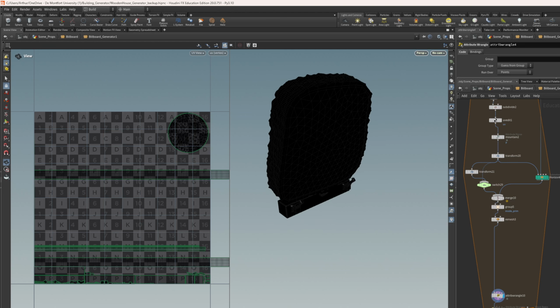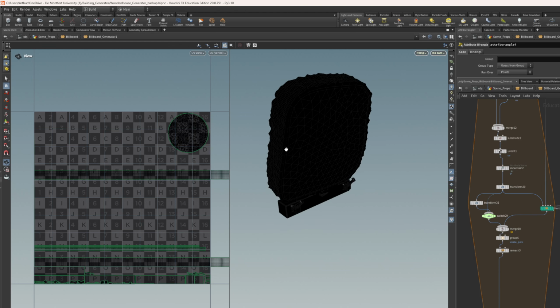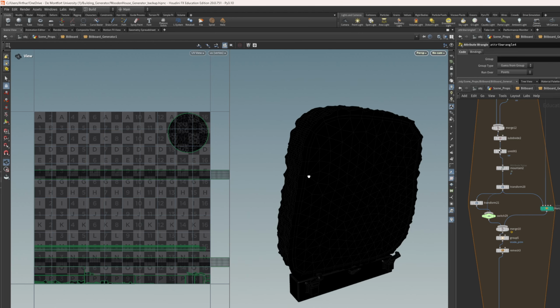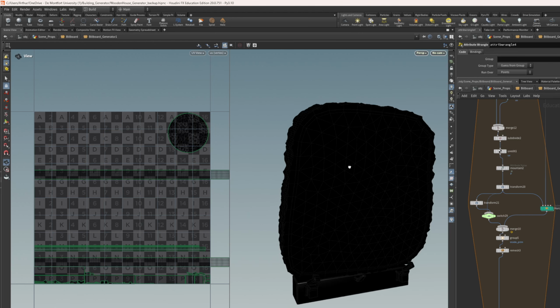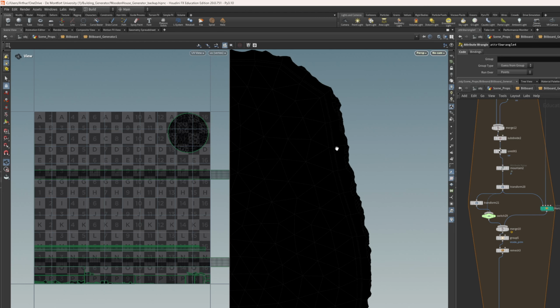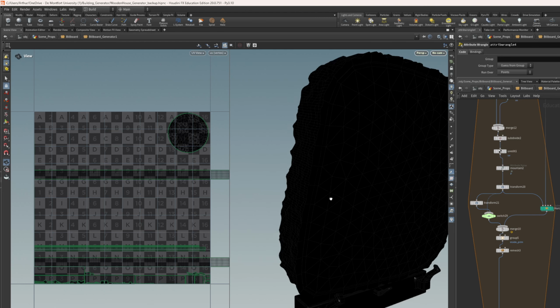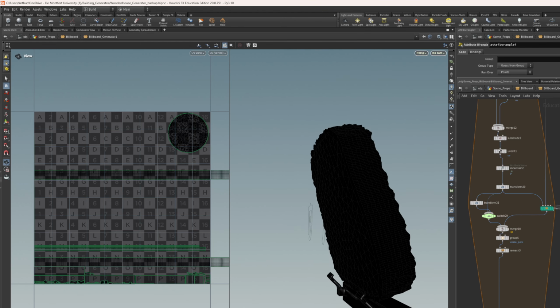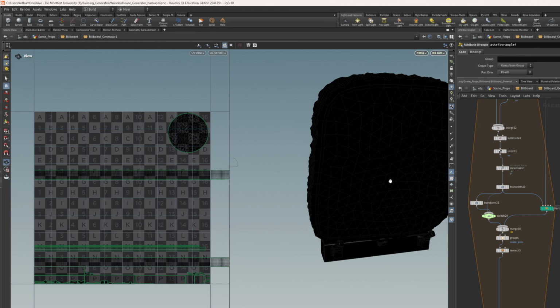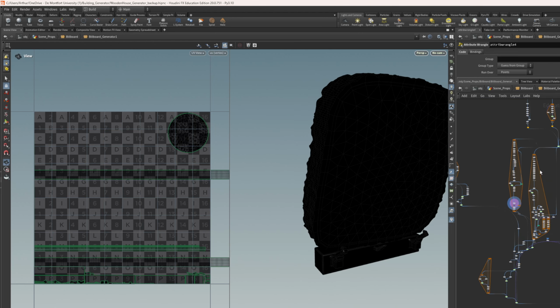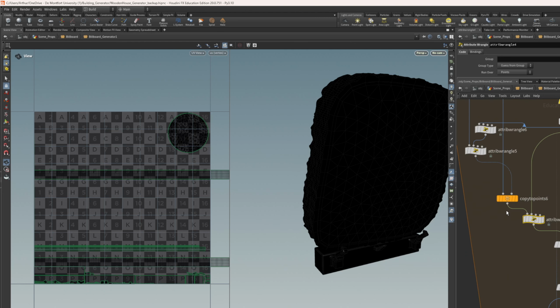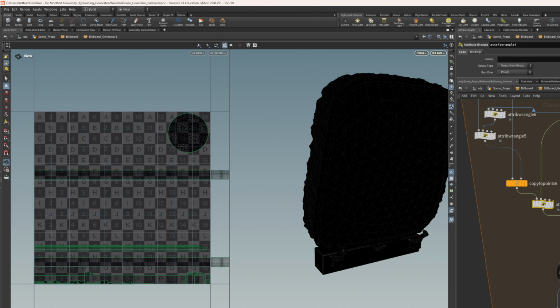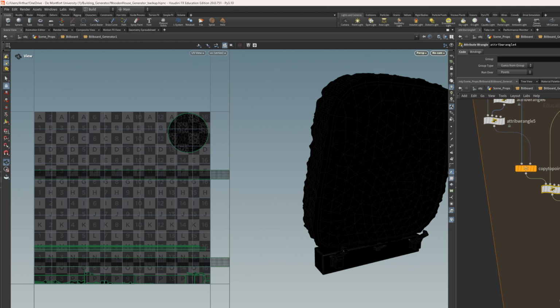It's black just because of the CD values being set, the vertex colors. But you can see this is clean geometry. Everything's working fine, even though it's coming from that original, more organic shape. If I stay rendering that one and swap it, so instead of our output being this, I plug in this.